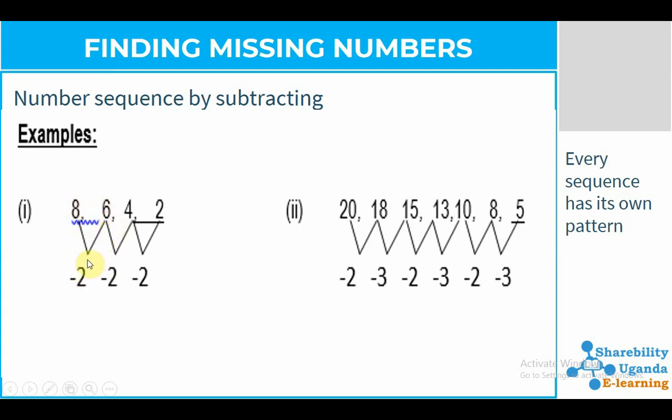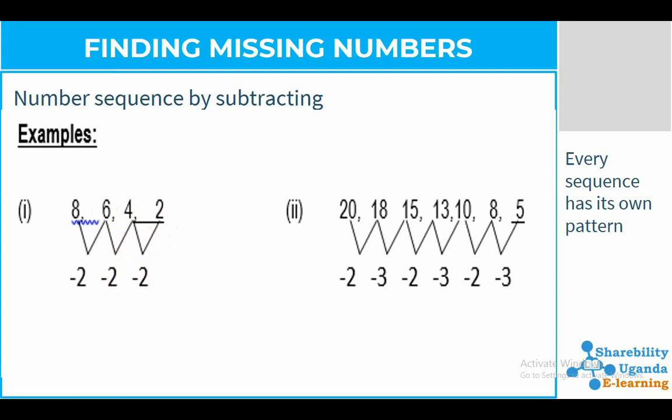So here you can indicate that minus 2 is the formula which they are going to use. When you say 8 minus 6, that means we shall be able to get 2. So the difference is what? The difference is 2. You also apply the same thing to the next number. You say 6 minus 2, we shall be able to get a what? 4. Okay, so the 4 you have got, you say 4 minus 2, you shall be able to get a what? To get a 2.